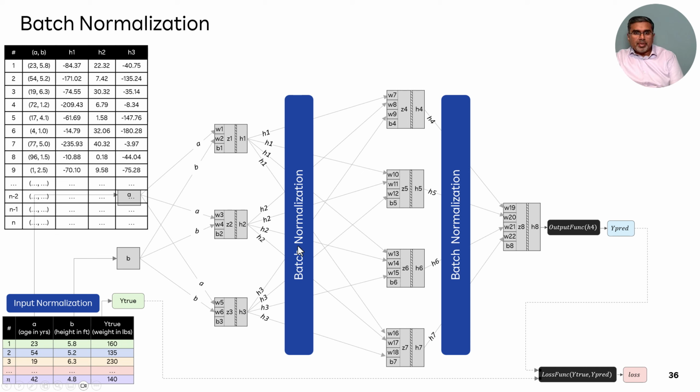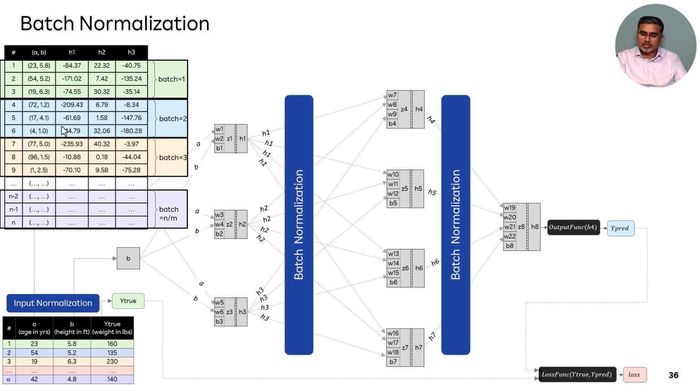As the name batch suggests, you're essentially batching your inputs, because when you want to create a mean and a standard deviation, you cannot do it on one sample. You need to have a collection of samples. There's no mean to one single sample. There's a mean or an average to a collection of samples, right? So what you do is you take all this input data and divide it into mini batches. We already talked about that in season 1, episode 1. Let's say I create a batch size of 3, which means that I take 3 samples at a time, and I determine that that's my batch size.